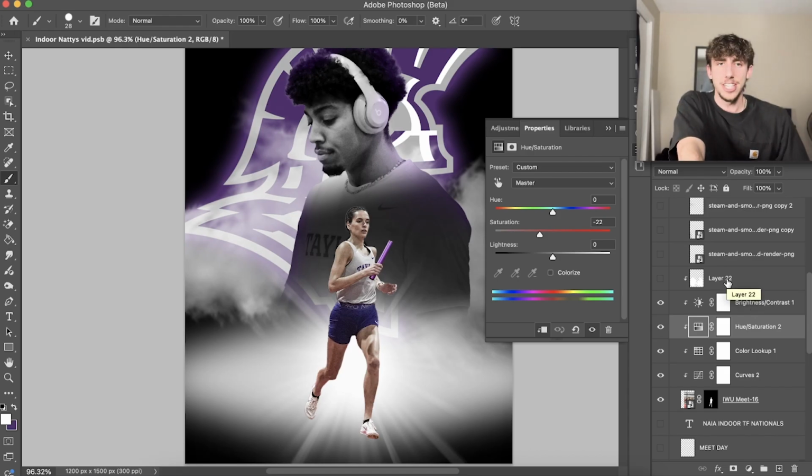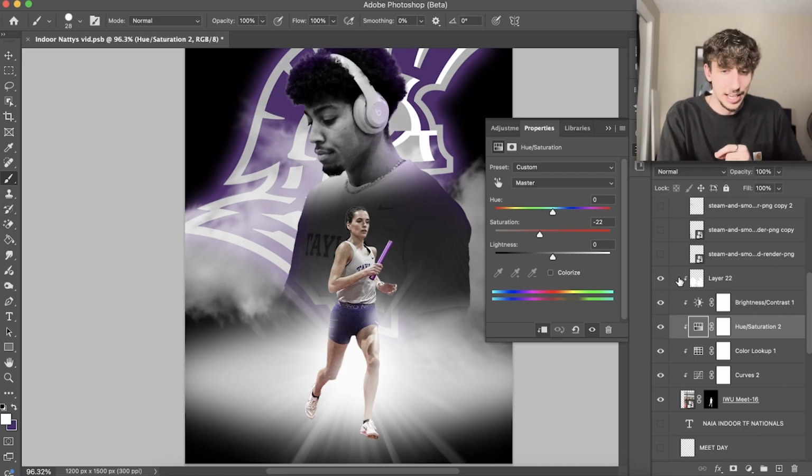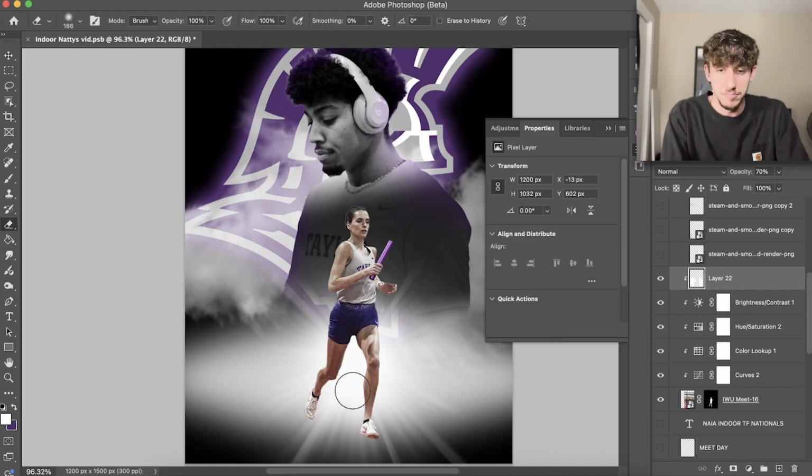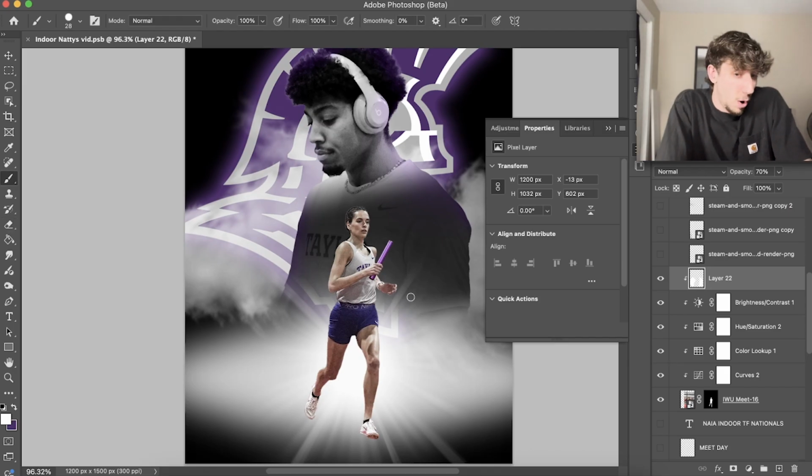All right, now the same thing that we did with the background character, we're gonna do with her. And as you can see, she's standing on a beam of light. So there should be some light that hits her and honestly is almost surrounding her. So that is what this layer is. And as you can see, it's a super simple, just a white brush.